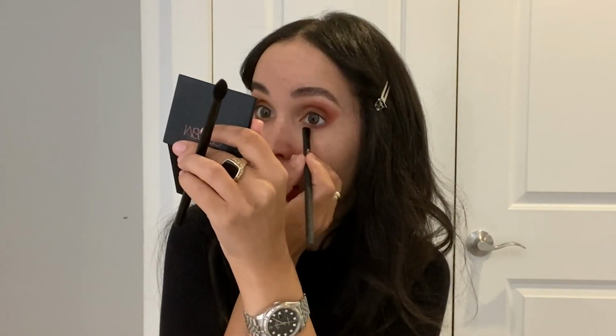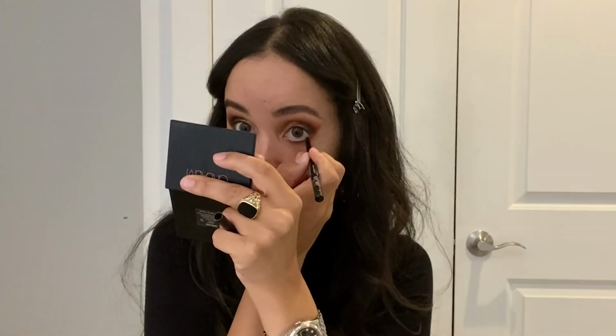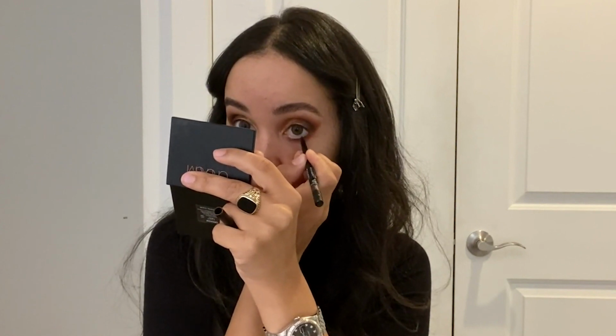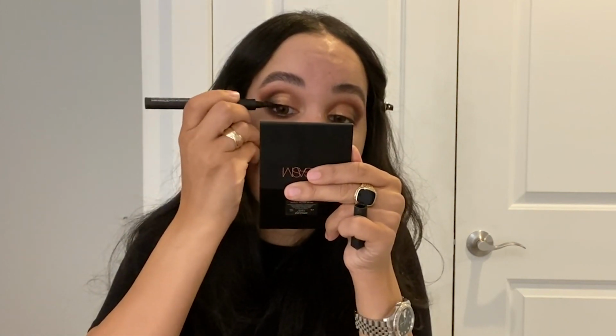I'm going to start off with a kind of earthy brown shade. Using a brown eyeliner, I'm going to line inside my lash line, on the waterline. And now I'm just gonna use again a little bit of the dark brown under the lash. I am going to line my upper lash line only with some liquid eyeliner. I am going to curl my lashes and add some mascara.